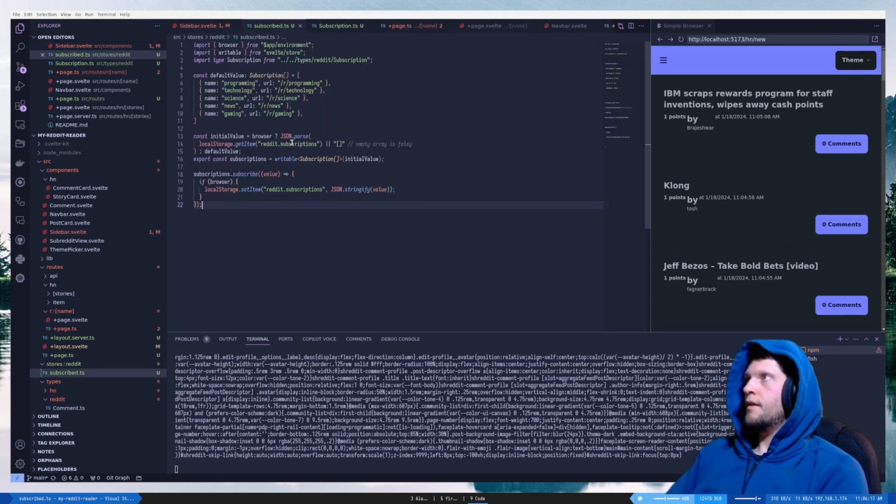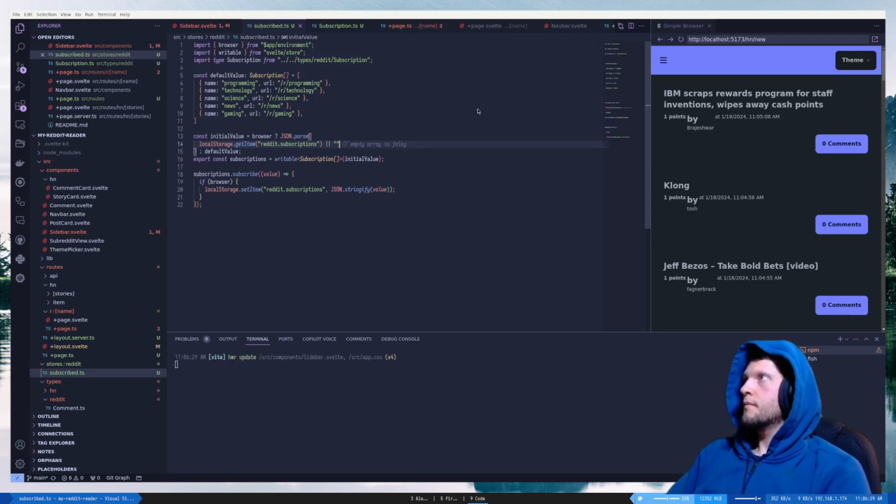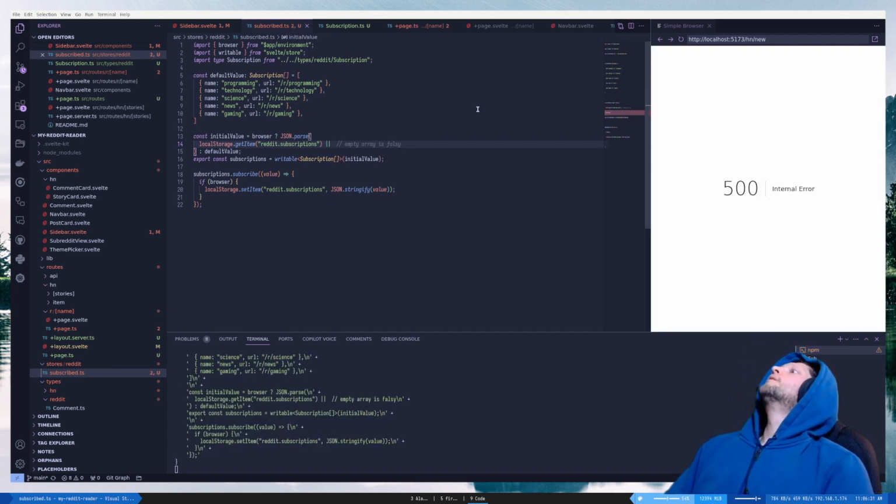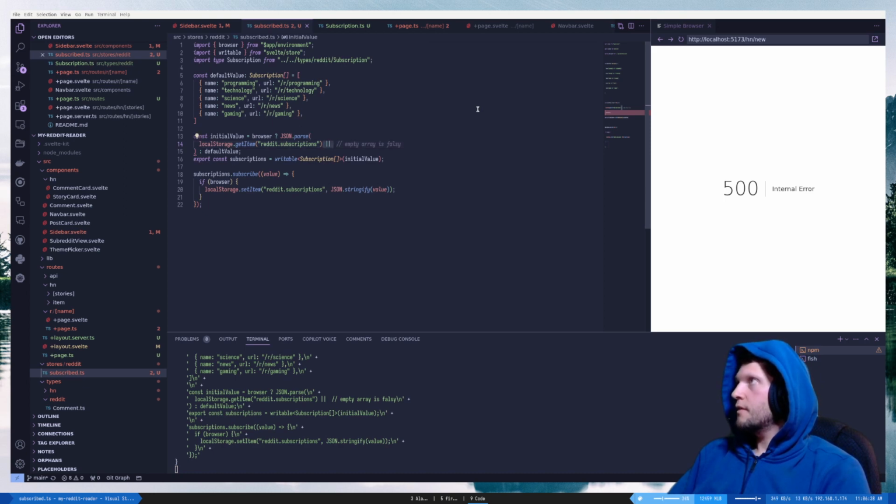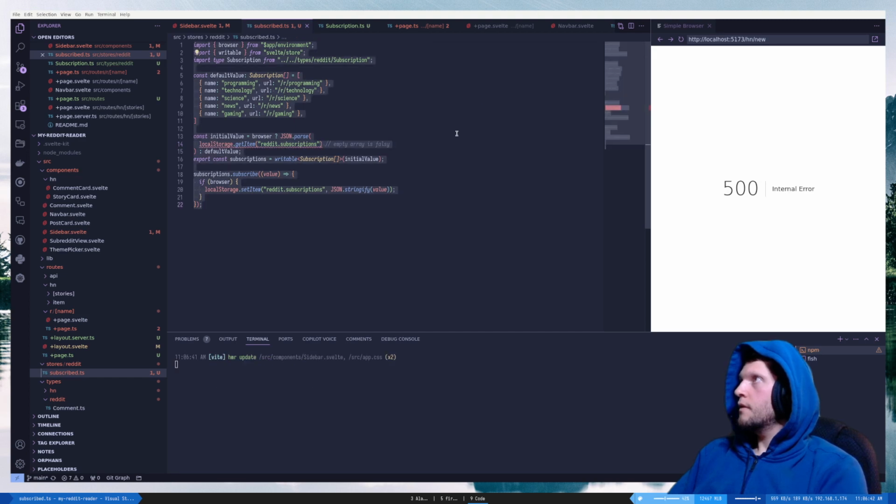So then what we need to do is, if it's empty, we need to say if it's not in here, browser parse.